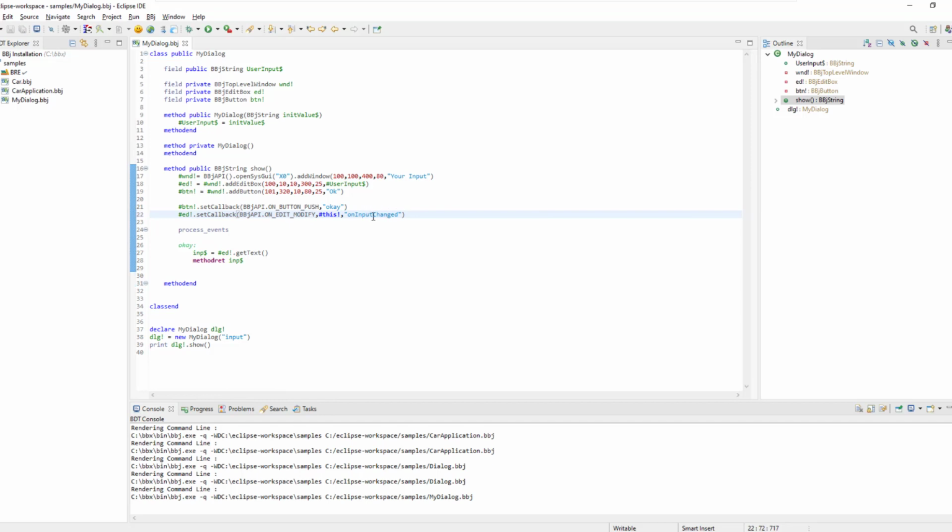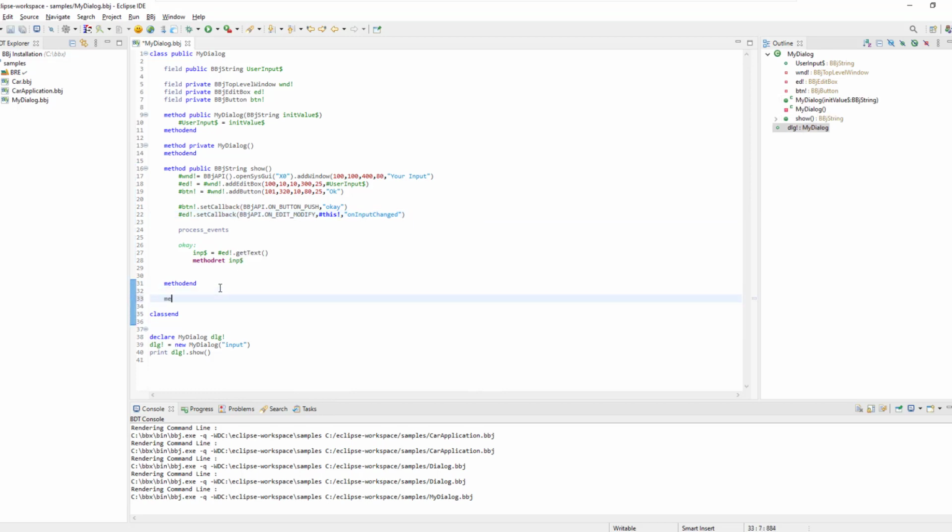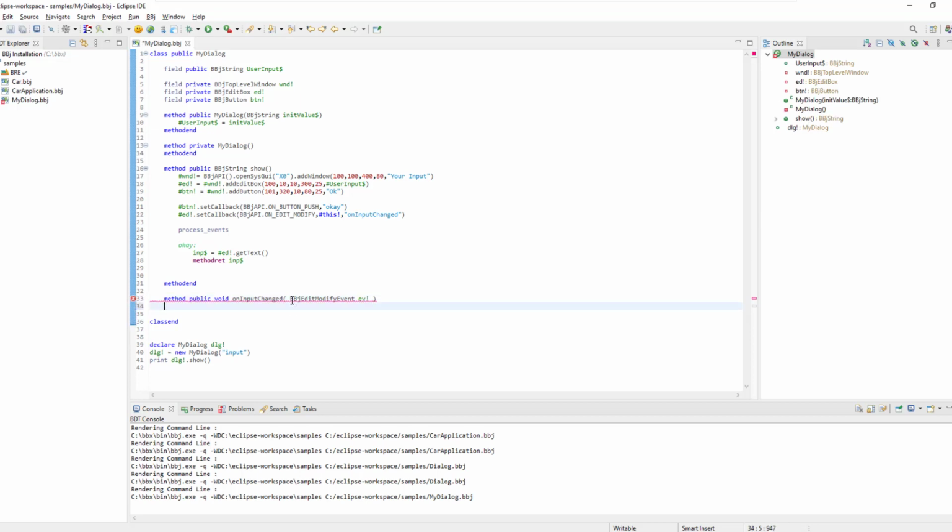So now what we need is a method called on input changed that can be called when the set callback is executed. Event routines in classes always need to be public, and they have no return type. And here we have the name. And they receive an event object, which in this case is called BBjEditModifyEvent.